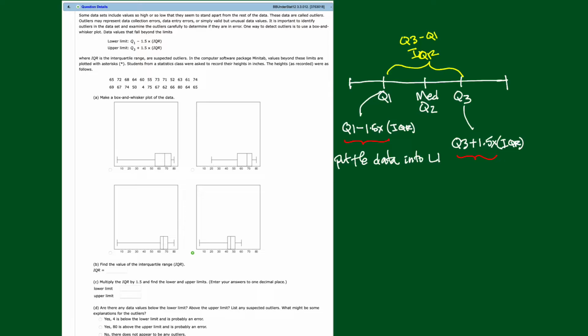So step one, let's put the data into list one. You go to Stat, over to Edit, and clear list one. You probably have data from another problem, so take your cursor all the way up to the L1, highlight it, press Clear, and Enter. You should have a blank for L1 now. So put the data in. It doesn't matter what order you put it in, just get it in there. So maybe you do 65 and then 72, reading across the rows, and then you get down to the last one, 65.